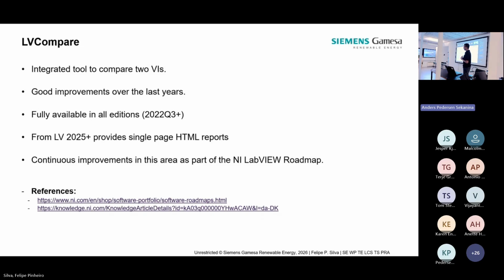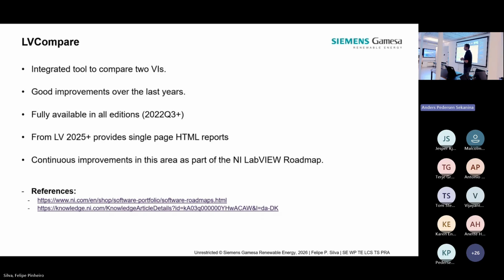before 2020. It was not really nice, and the differences were not really good to show. Then from 2022 Q3, if I'm not mistaken, it's available in all editions. Before it was only available in LabVIEW Professional.